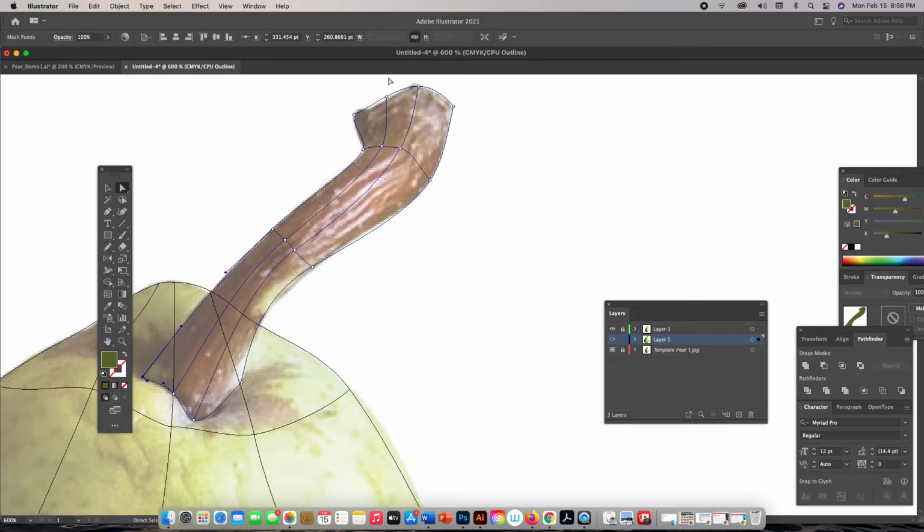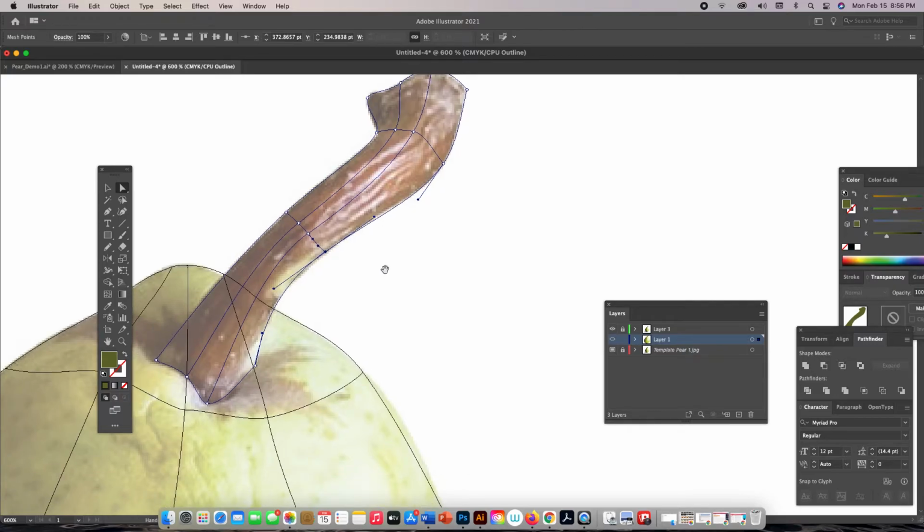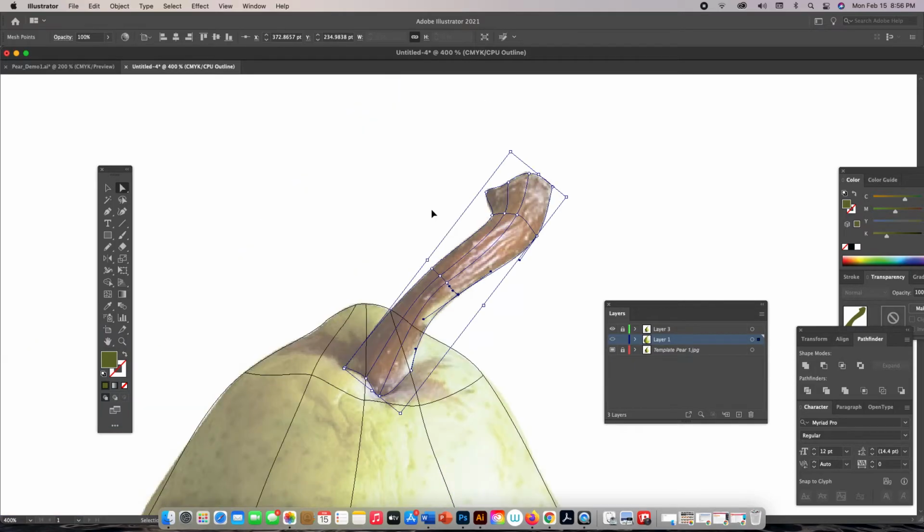Now this will allow me to move this down a little bit and maybe just curve this out a little bit here. All right, so it gets more and more of that contour correct. And let's see here. We'll pull this out just a little bit and adjust this. All right, so right now I've got pretty much the shape I want. So let's zoom out for a second.